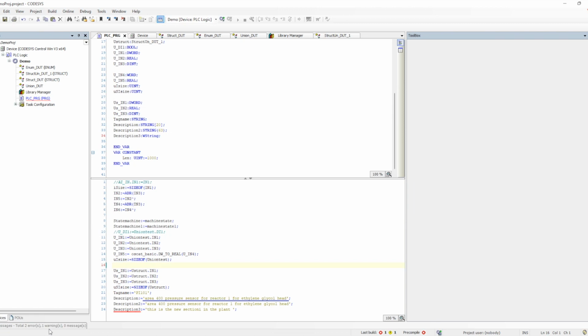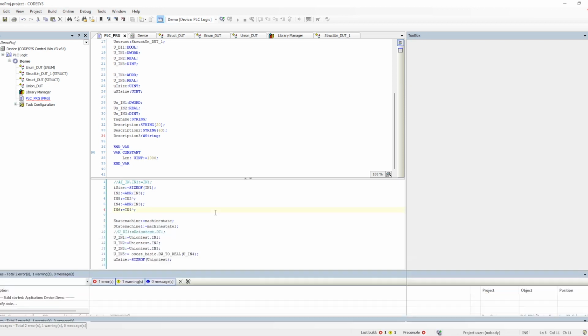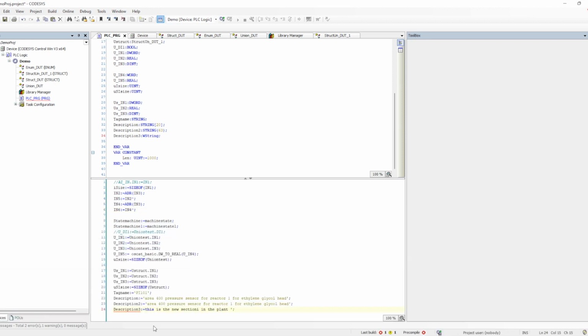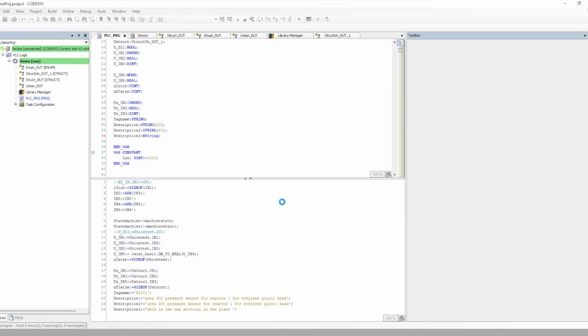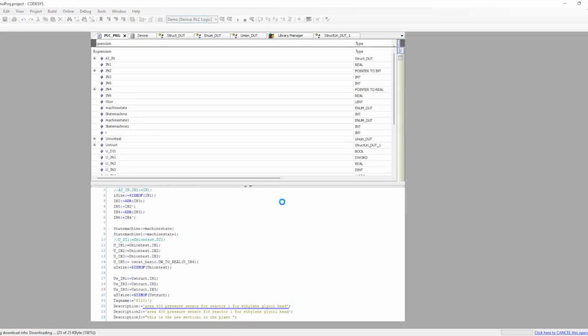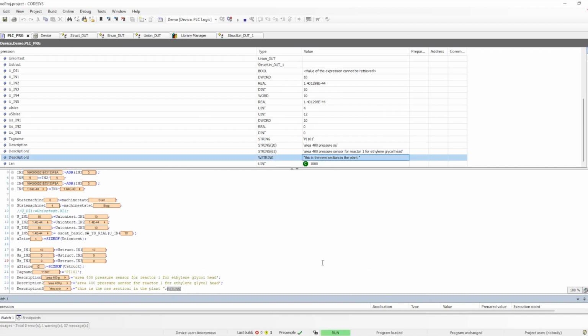Compile, and so you see why it is giving an error, because still it is in single quotes, so we have to change it to double, and then it will not give us the error. Okay, so we can see, so this is the string data types.